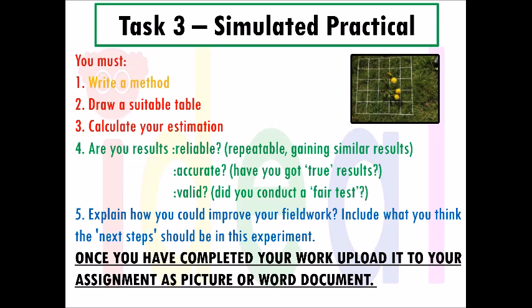You then need to calculate your estimation. Now this estimation is how I showed you what to do last lesson, so you might want to go back to that last lesson and just make sure that you know how you are doing this. Now for this bit I will just draw your attention to the fact that this quadrat is 50 centimeters by 50 centimeters, so that's not 0.5 meters by 0.5 meters.